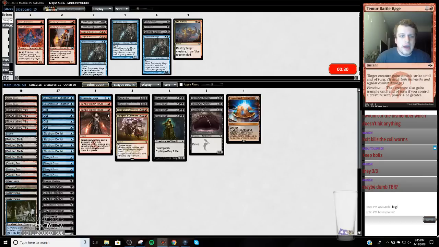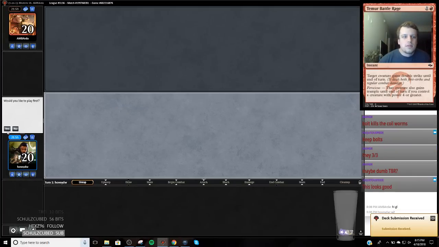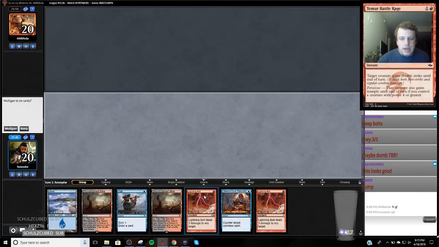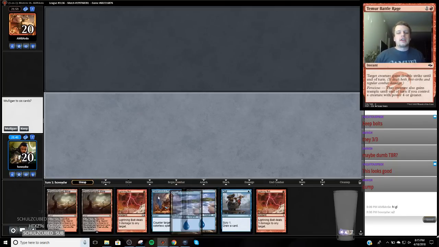Alright, if we're gonna keep it on that idea, then I just don't think the Snapcaster Mages are going to be where we want to be here. We got to kill him there, Four Bang, right? Isn't Take Team or Battle Rage one of our better ways to do that? God, I don't think I can keep his hand. I don't think I can keep a hand that doesn't have a threat.